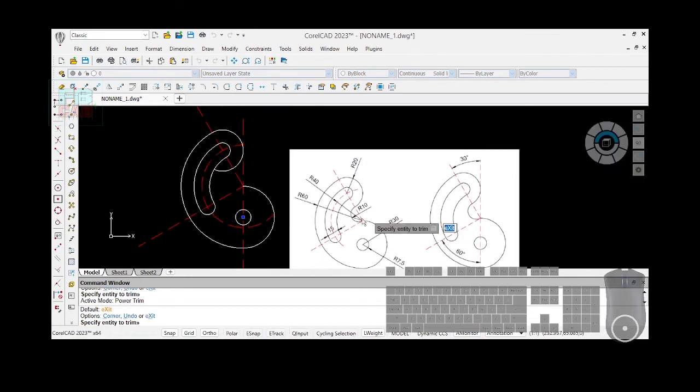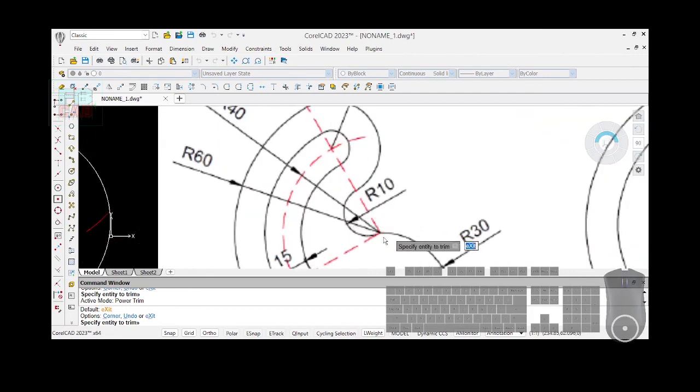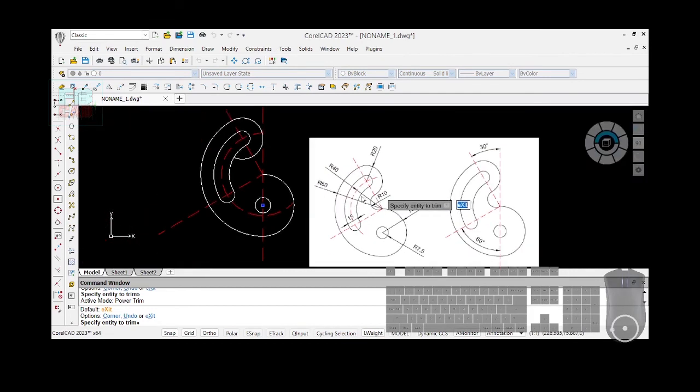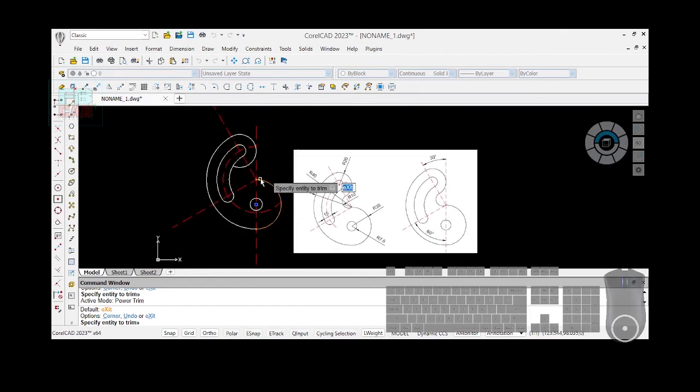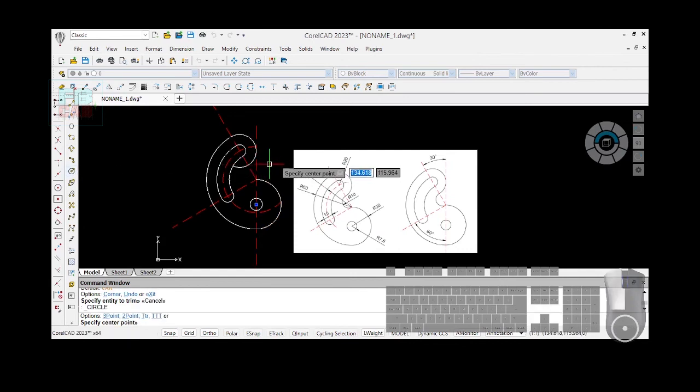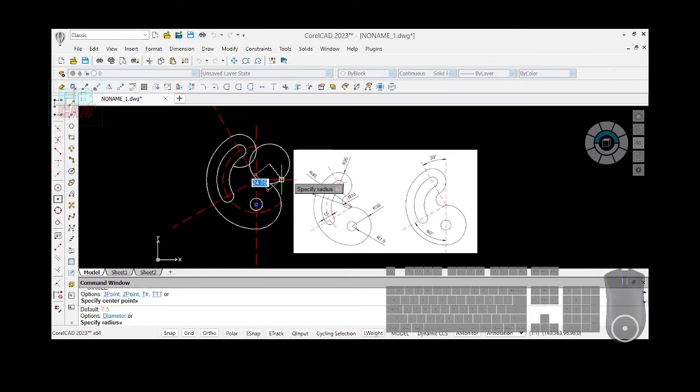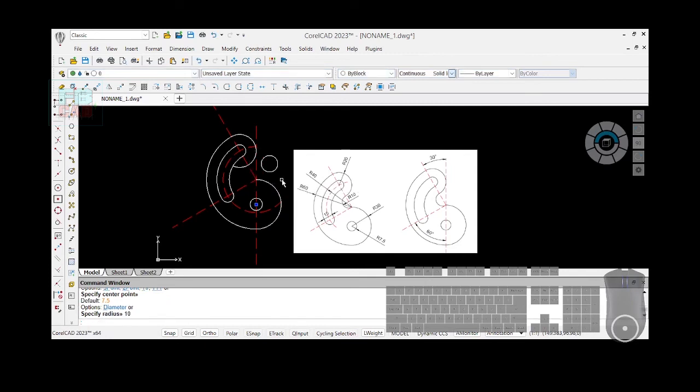Now, how do we get this radius here? But definitely the center of this radius is not here. That's where our constraint comes in, the tangent tool. So we're going to take a circle, draw it here. Radius what? Radius 10. Enter. Then we're going to make sure this item is fixed so that it doesn't move. Fixed. Doesn't move. And we can also make this here fixed so that it doesn't move too.